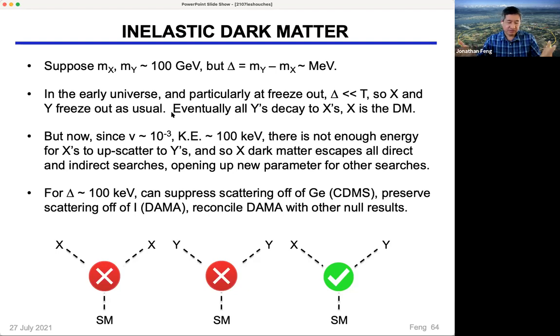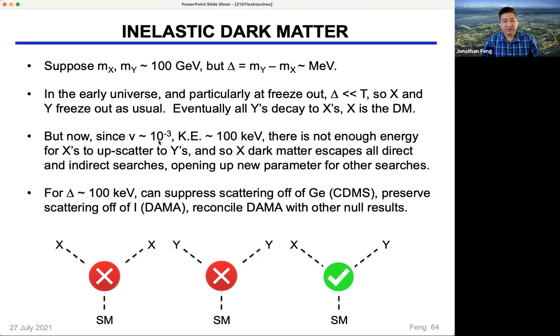So then you get some number of X's, some number of Y's. Eventually, because the Y's are slightly heavier, given all the time that elapses between freeze out and now, the Y's will decay to X's. And so you get all that relic density of X's and Y's poured into X's. And now you have X as the dark matter. And if X is 100 GeV, you've got all the reasons you think to have the right relic density because it's the WIMP miracle. But now, remember, the velocity is not a third, it's 10 to the -3. And as I emphasized before, you can get a lot of mileage out of this difference.